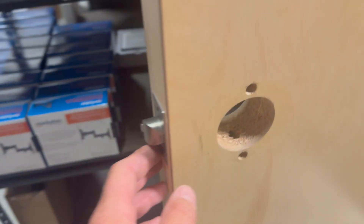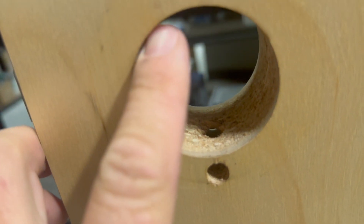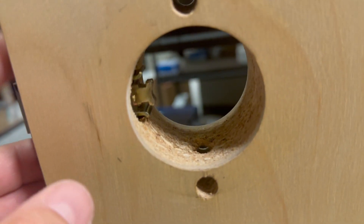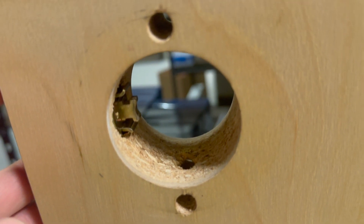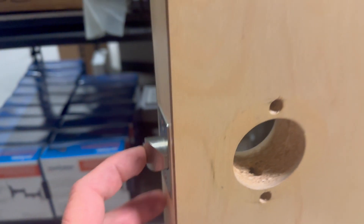So we've got our latch here. When you put it in, you should see that much coming out because it's going to be grabbing the bottom and the top there, and then it'll pull the middle part. So you want to make sure you can see all of that inside the door. This is the two and three quarters. If this was sticking out too far, you'd grab a two and three eighths instead.